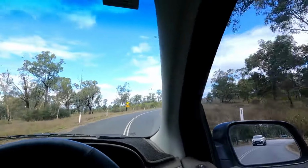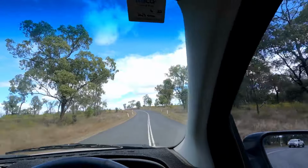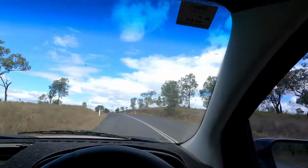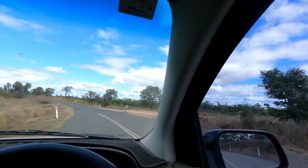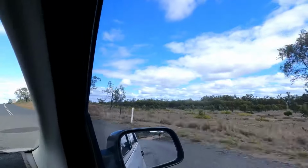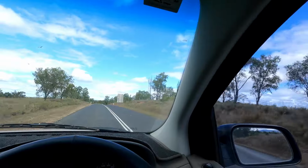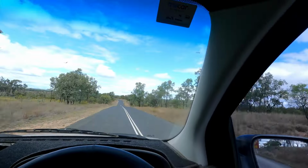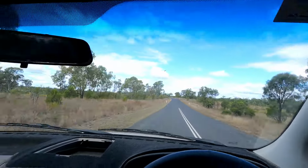Now, I also remember over here, when I was here, on the right-hand side, where there's a gate, I was told that there's really good sapphires across the gate, which is obviously private property. Anyhow, there's a property line over here, but there's a gate somewhere up further. And then further up from that is the little area that I'm talking about. It's a turn off to the right, a track, and we should be able to find it.